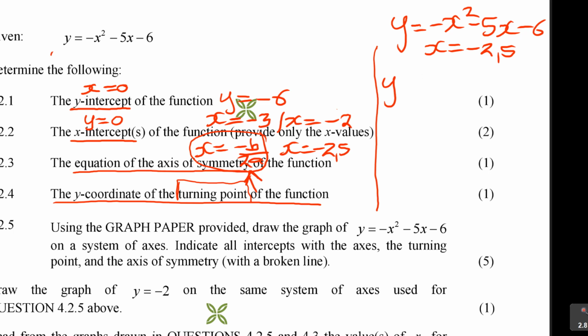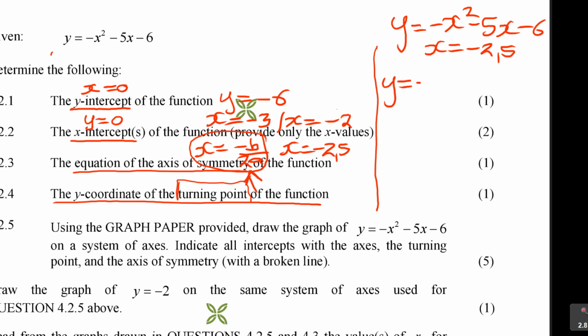When you find that value of y, it will be like this. Let's say this graph was turning like that, and then there is the axis of symmetry. So the x is this line, but the y value is that point, hence they call it the turning point. That's where the graph is turning. Alright, hence you use that value of x that you just got. Can you please substitute for me?